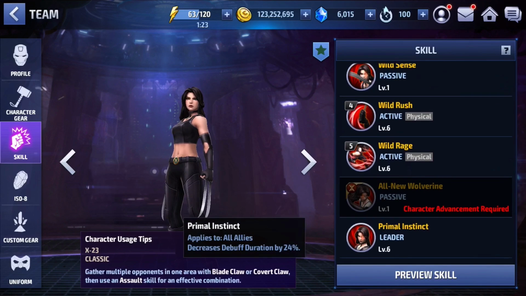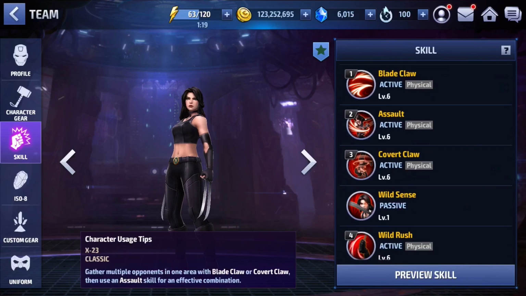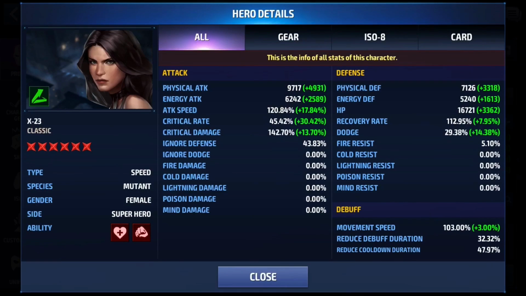The leadership is exactly the same as Wolverine. So for this one, let's go ahead and jump into the build details and have some fun with her. I'm really excited that she finally made it into this game. As you guys can see, I did put some work into the build. Attack speed is at 120, which is probably about as high as you want it, simply because once she gets below 99%, which she won't be majority of the fight, she'll get that extra 10% all attack, all speed, and crit rate.